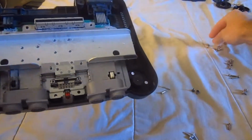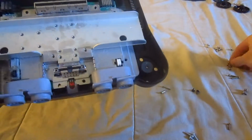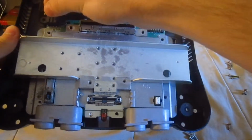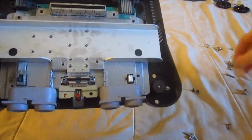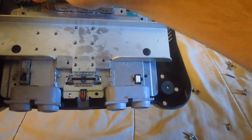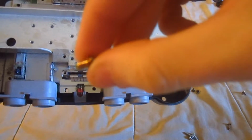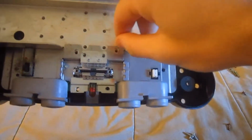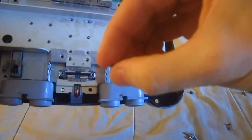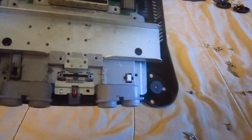For example, this kind of screw right here goes for these 10 slots right there, and this kind of screw goes on this, and this. And there are two long screws of this kind that go right here where the cartridge port is, and these two with the springy things. I don't know how better you can see that; the camera goes about right here and here, and these two small black screws go here and here. Remember that for reference.